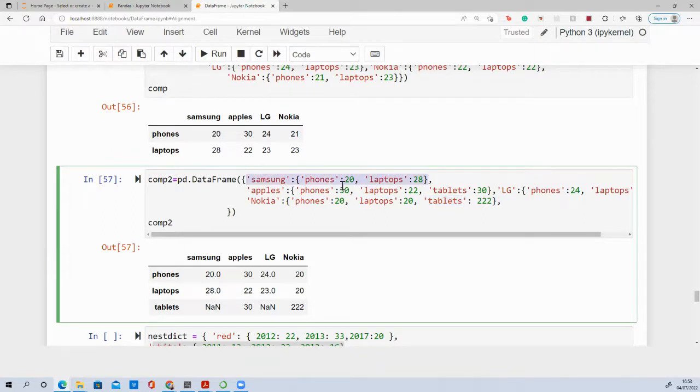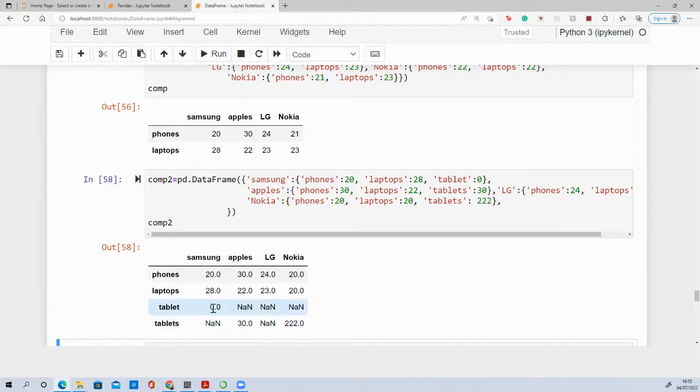This one only has values for phones and laptops. There is nothing about tablets here, so it puts NaN. If you wanted to correct that, if you know the tablet was there, you put maybe a 0 there. That will replace the NaN with a 0. Okay, so now you have a 0 there.